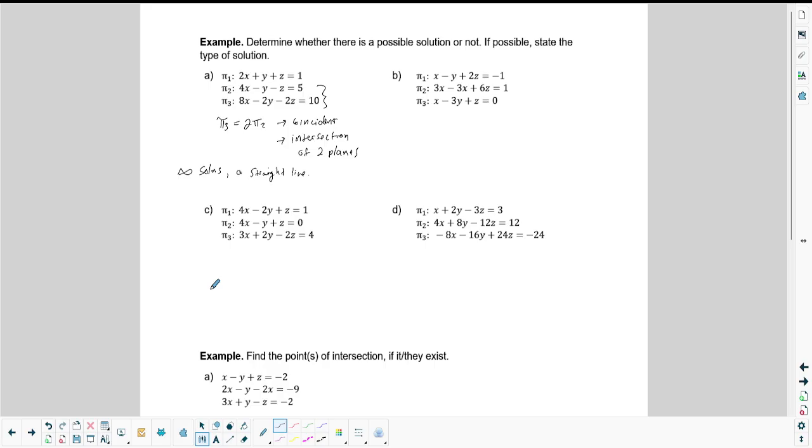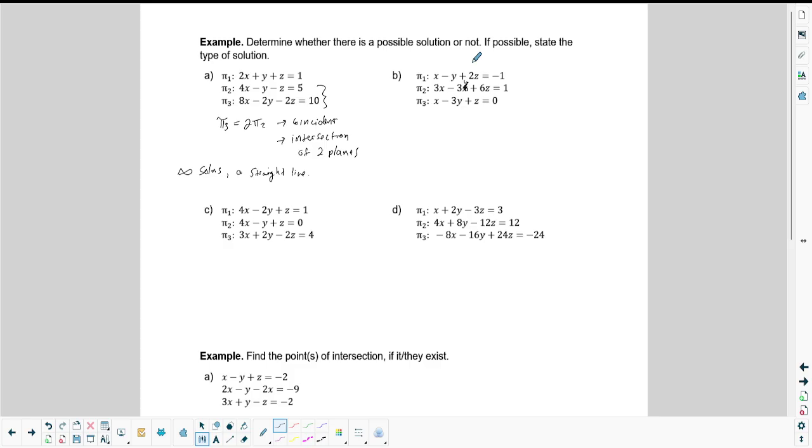Okay, so next one, same thing. Check for multiples and see what can happen. So let's see. From this one, I multiply by 3, I multiply by 3, I multiply by 3. Okay, that's good. With the other one, let's just check. I multiply by 3. Oh, excuse me, there's a typo right there. That is definitely supposed to be a y. So by this one, I multiply by 3 to get 3x, and then I multiply by 1. Okay, those guys are not parallel.